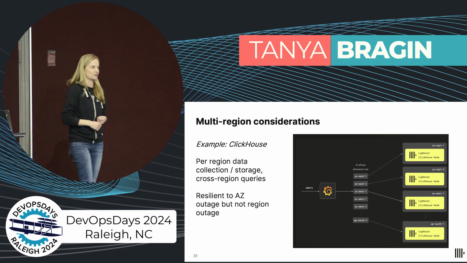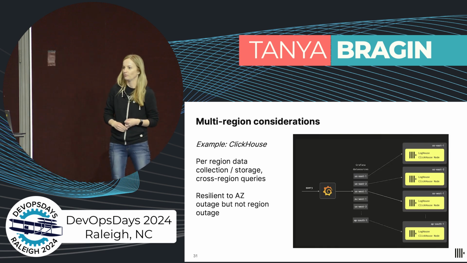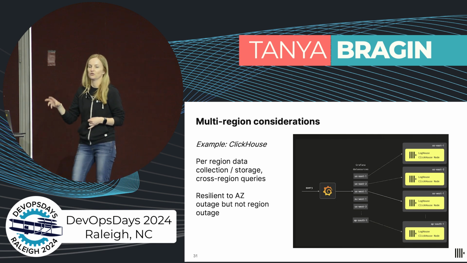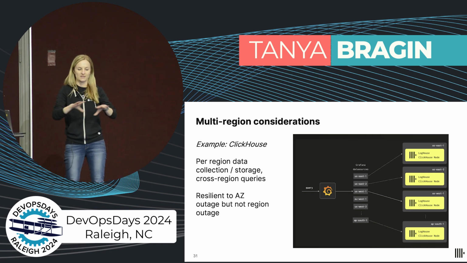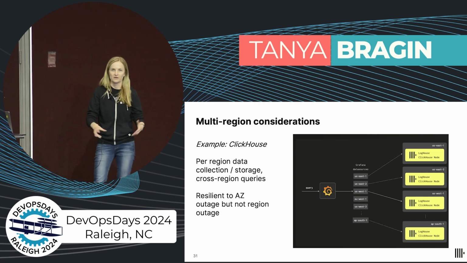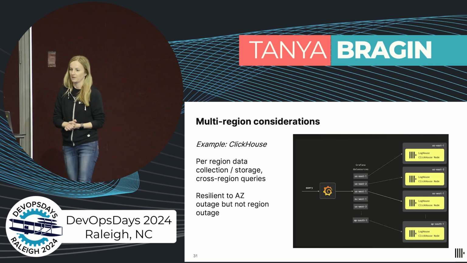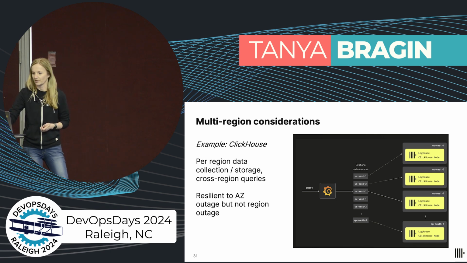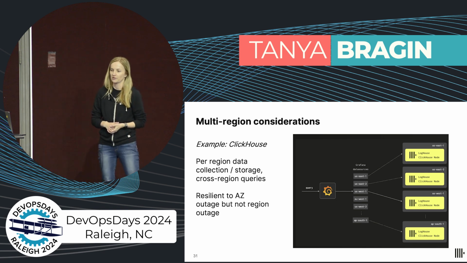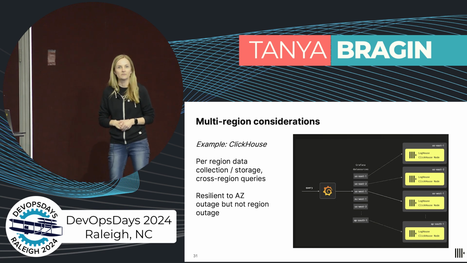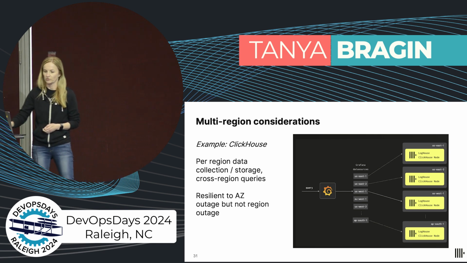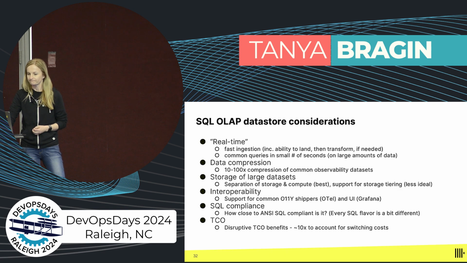And multi-region considerations. Again, if you've been building your own platforms, you already know this. Data gravity in observability is real. Likely you're going to be leaving your data in regions, but then the question is, how do you query it across? So for instance, do these data stores support distributed querying, federated queries, because that's going to be potentially an important part of how you architect. In the case of Loghouse, which is our logging system at ClickHouse, we actually rely on Grafana's ability to federate queries, which are quite great. And we discussed that in the blog that we published, how we've been able to approach it.